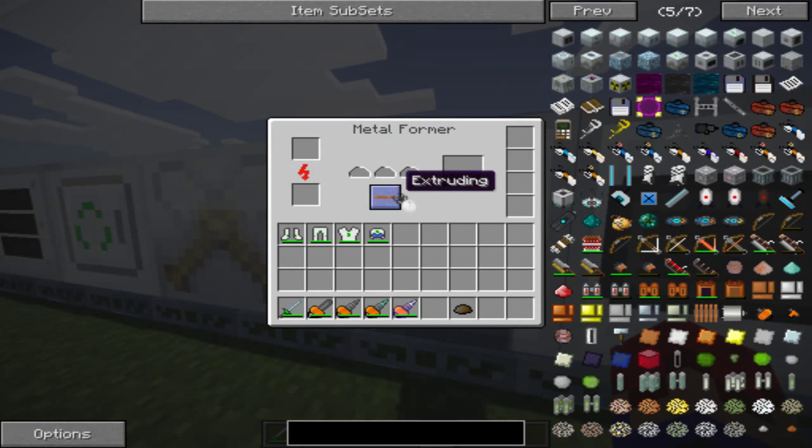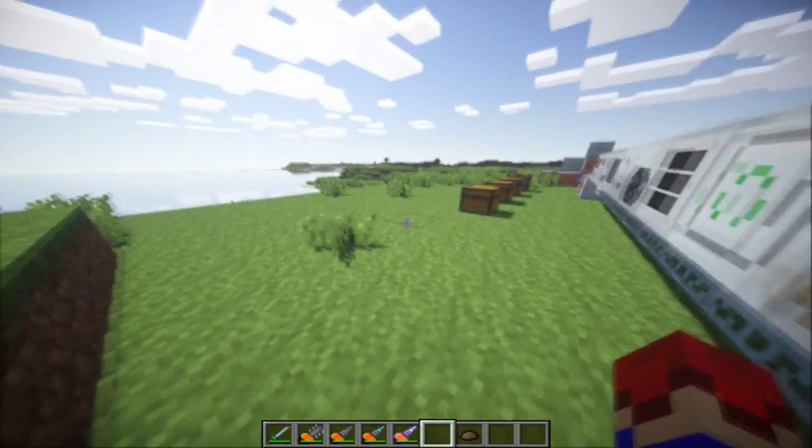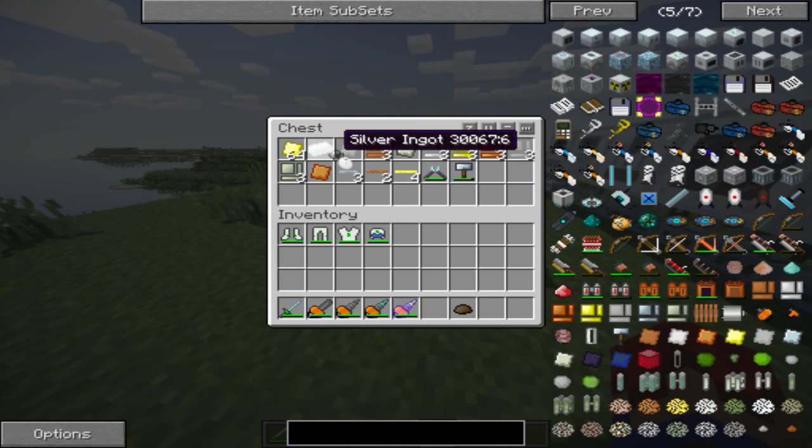Alright, here's the metal former. This is what you probably want to see too. Now you have your extruding, where you could put an ingot in there, and that will give you out a certain amount. Like copper, you could put that in, and it'll give you 3 instead of the 2 if you were to use the cutters. We have the roller that makes your plates, and this cutter, I believe, if you have a plate and you put it in there, I'm not entirely sure. I wonder if it will do more. I'm gonna check that now.